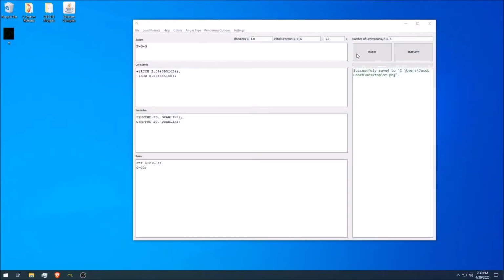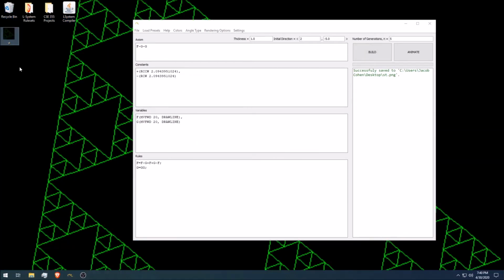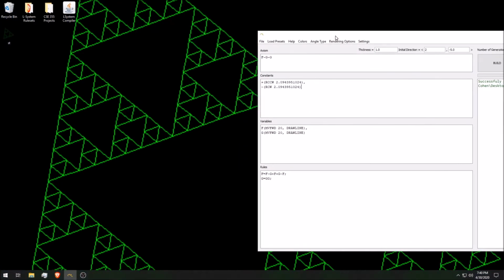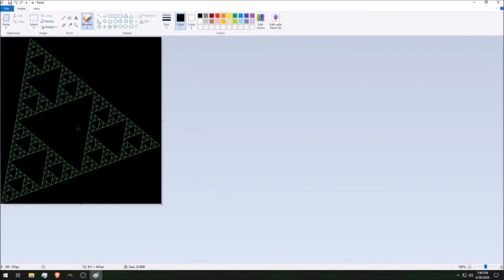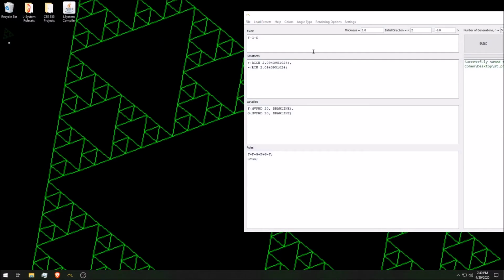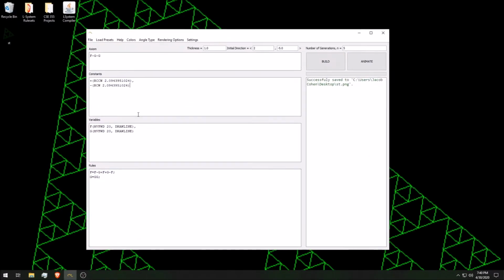Oh no, it's working. Whoops. Okay. So you can see how it rotates. So you can change the starting direction to rotate your L systems.